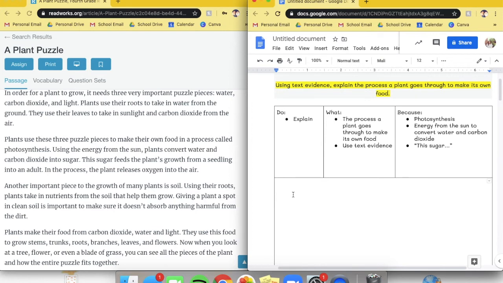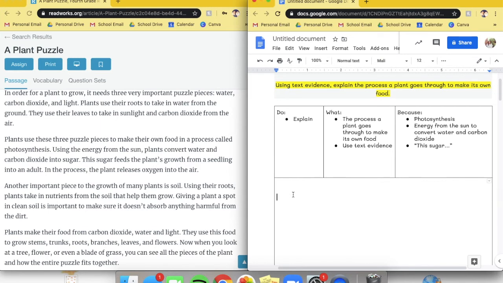Okay, so what do I need to include first? Well, I need to answer the prompt. What you don't want to do is spend all your time wasting and rewriting the answer. You just want to get straight to the point. Whoever is reading your paper, they don't want to fall asleep reading it. They don't want to be like, blah, blah, blah. No, they just want to see your answer and they want to move on. Okay? So I'm not going to waste time restating my question.